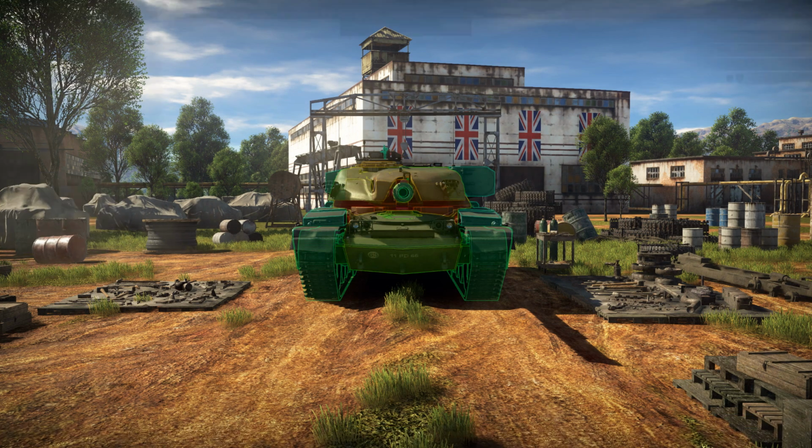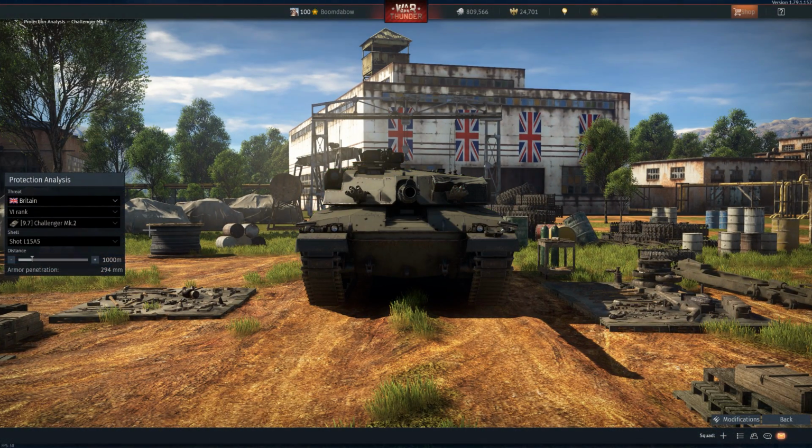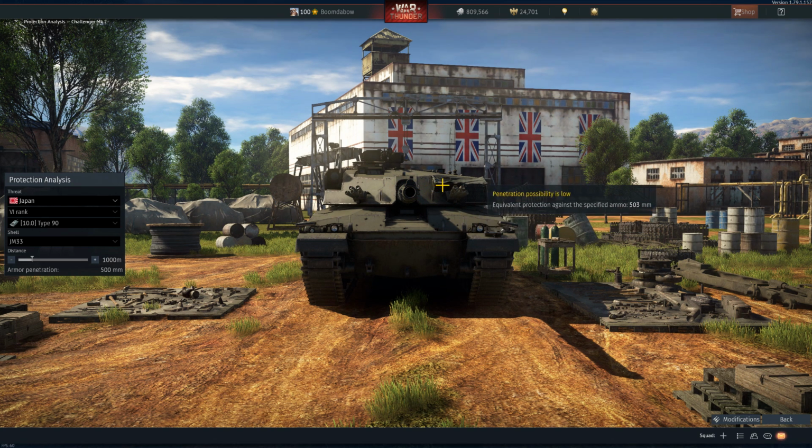Now, if we go over to the Challenger, and it's the same view, I haven't changed anything, I just clicked the tank. As you can see up here, to me, that would mean that it can't penetrate, but in War Thunder, it's equal. So penetration is still low. Right here, they can, at least in the game, still penetrate you. This whole turret area is completely weak. They will just cannon breach you for days. And as you move on, it carries that 500 millimeters of effectiveness.